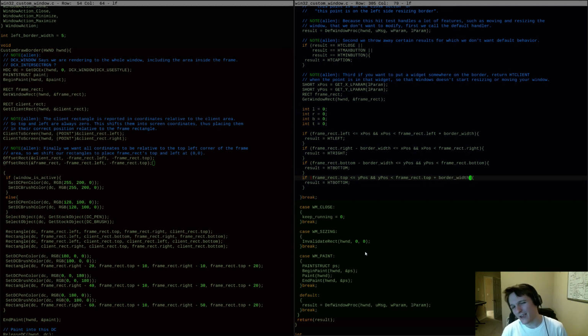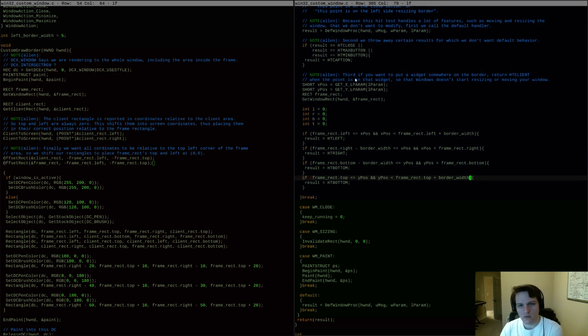Now, I don't think I actually want to use a separate caption width variable there, because you don't want to trigger resizing on the whole caption. You only want to trigger resizing on that really top line of the caption. Once you're inside the caption fully, that's where you want the dragging to work.